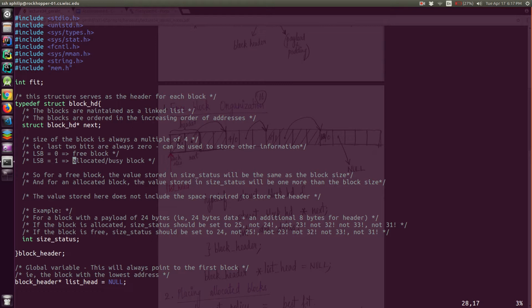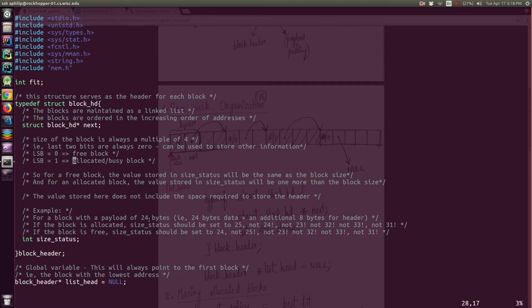But I thought the least significant bit is the size value in the header, so it's not included in the payload component. Or am I not understanding this correctly? So we are talking about the size status here, right? The LSB in the size status, right? The size status is the actual size of your payload. It doesn't include the size of your header, right? So when we say payload is 24 bytes, you have 24 bytes. But if you wanted to include the header, you would say it's 24 plus 8. And then again plus 1 to indicate it is allocated.